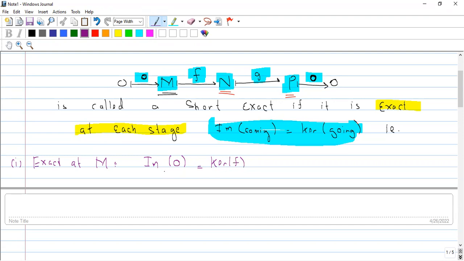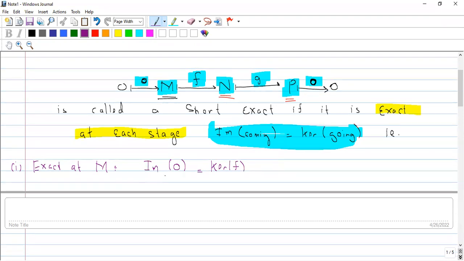Now what is the image of the zero homomorphism? Because zero homomorphism का जो image होगा वो zero ही होगा. So it implies that the kernel of f only contains the zero element, which implies that f is an injective map.